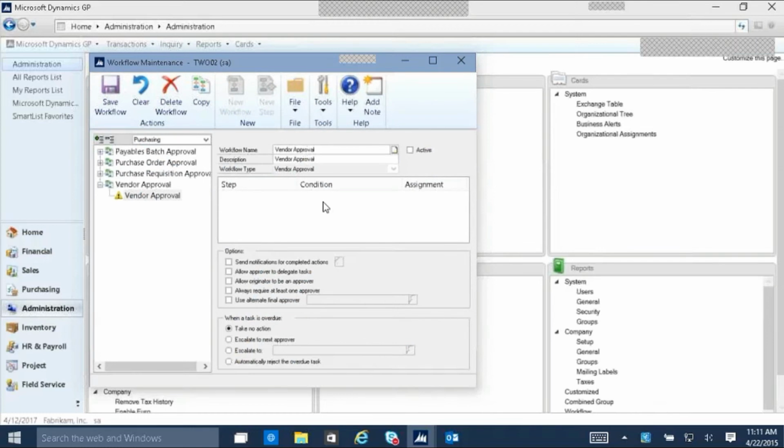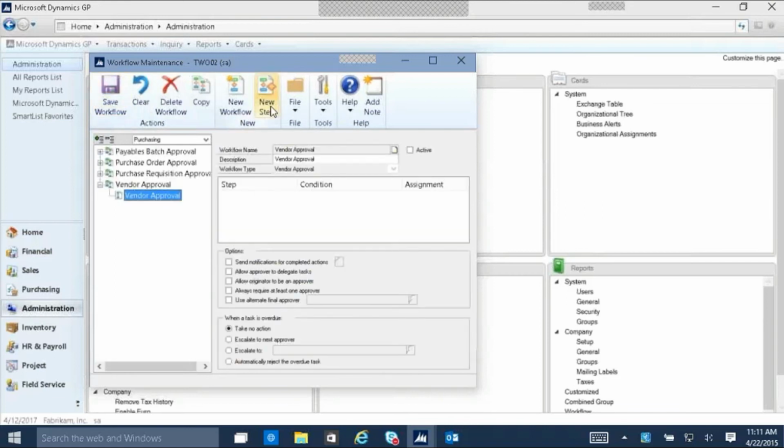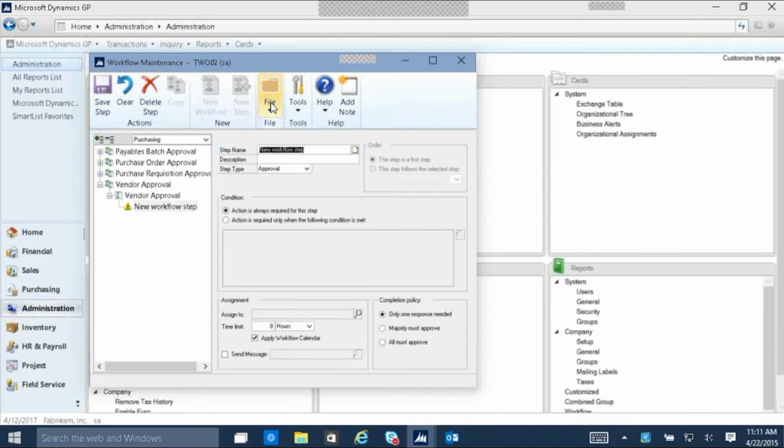And then we can set up multiple steps. So that's where the step, condition, and assignment are going to come in here. We can set up multiple steps for this actual workflow. So I'll save that. And then our step option is going to be available up here. I'll explain the rest of the options and the tasks here in just a few minutes as well. But let's look at our steps first.